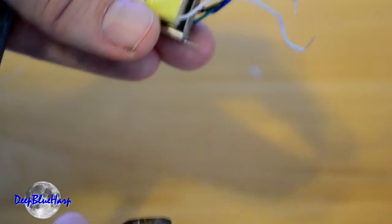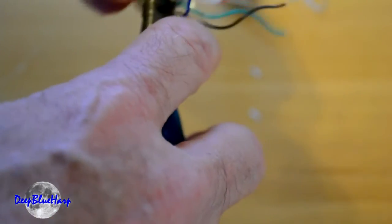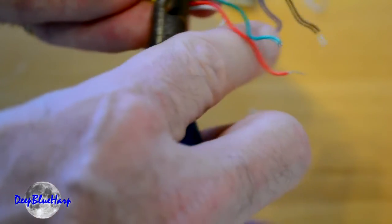First step in this process — I've got this transformer. I cut these little tangs off since they're not going to be necessary. And I'm going to glue the transformers together, because I'm going to put them in a shrink wrap package here in just a few minutes. I'll show you that also.